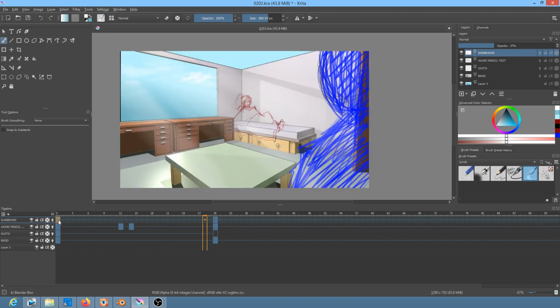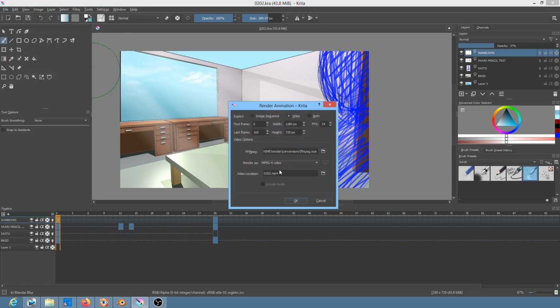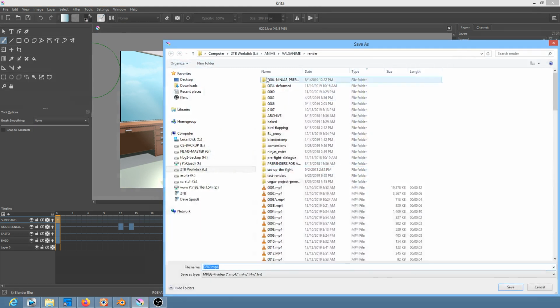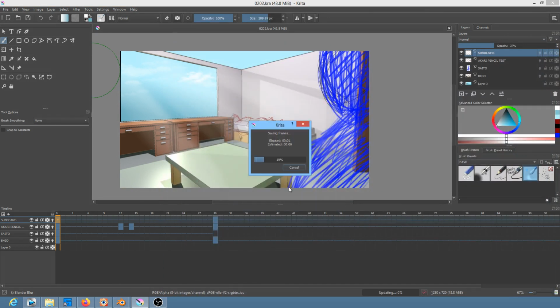And boom. Okay, I'm going to render this so that we can cut it into the show and see how it feels with the stuff that I did a couple days ago. So let's go Control R. And we're going to render this as 202. Okay, and now what I'm doing is I'm opening up Blender 2.8.